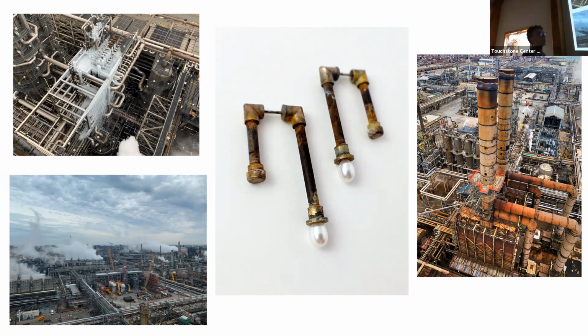I was a part of it. I felt completely a part of it. It felt like we were all in the exact same boat, and I didn't like that at all. I didn't like BP. I didn't like the oil refinery. I didn't like this aspect of humanity, even though I loved making work about it because I think it's important and interesting. I didn't like being so close to it and truly benefiting from it. And so it just made me feel gross. So I made these pearl pipeline earrings because I felt like this housewife of the oil refinery.